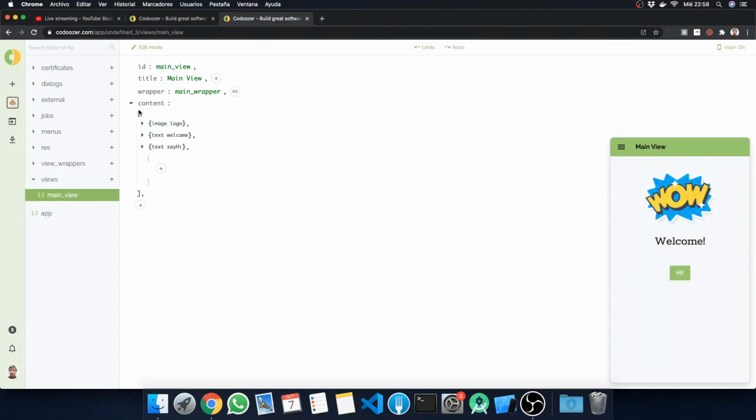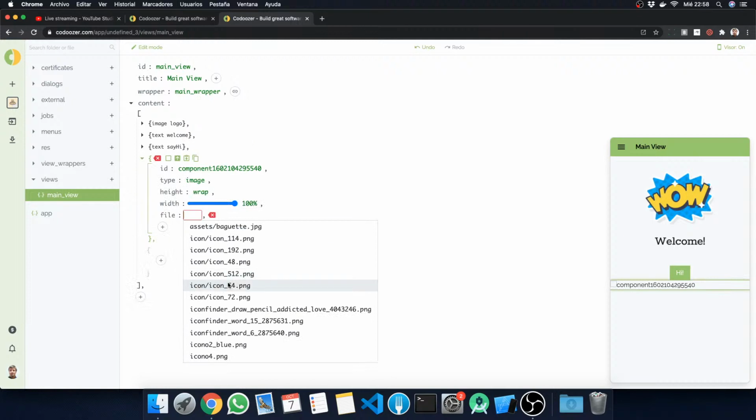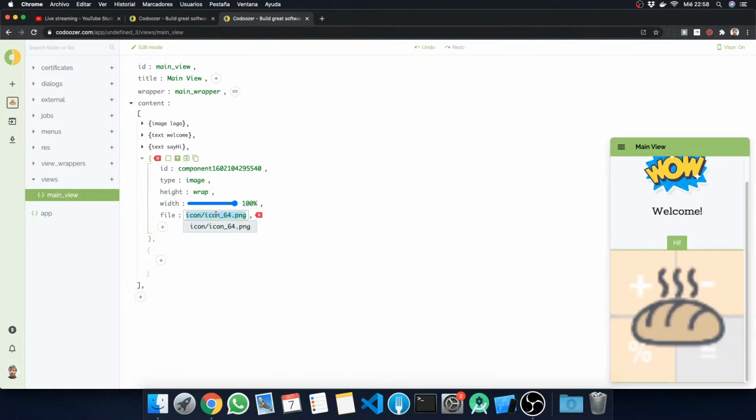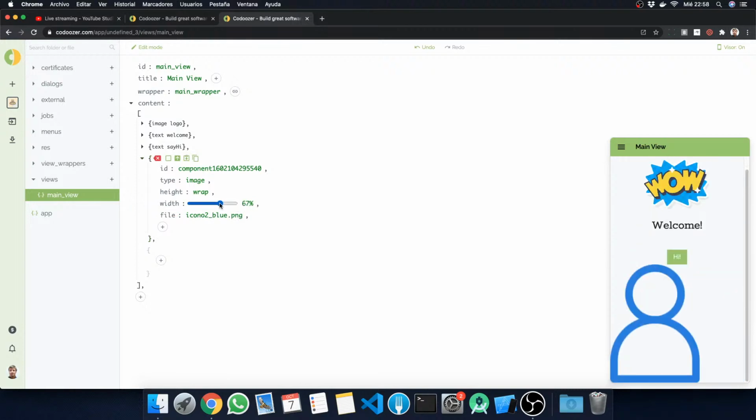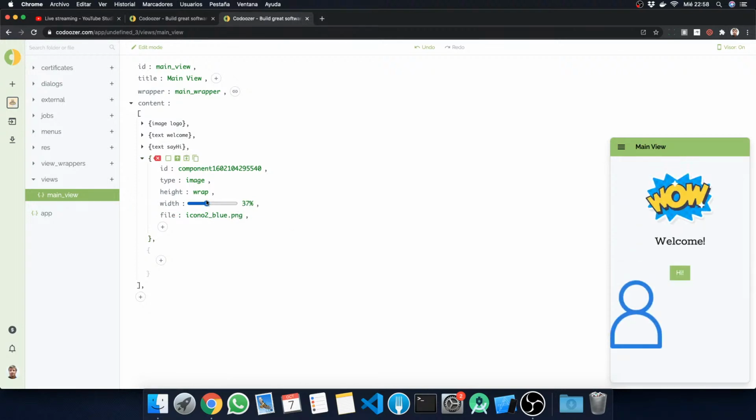The content is a list. You see the brackets, so this is a list of JSON objects. We can add more JSON objects. For example, we can add a different image, we can change the size, things like that. We will talk about this next week.